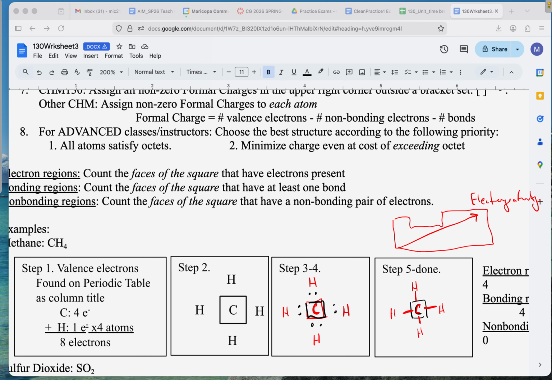How many electrons are around the carbon? 8. Okay. You will sometimes hear, and I hear it coming from tutors, and again, it's probably from tutors being trained in Gen Chem wrong, okay, they start going through and count out the number of valence electrons. There are no more valence electrons. They are gone. Valence electrons happen in step 1. The placement of all my other electrons is now, where do I place the molecule's electrons? Okay. Every line I've got is a pair of electrons. As long as that line touches my atom, I can count that pair of electrons to that atom.